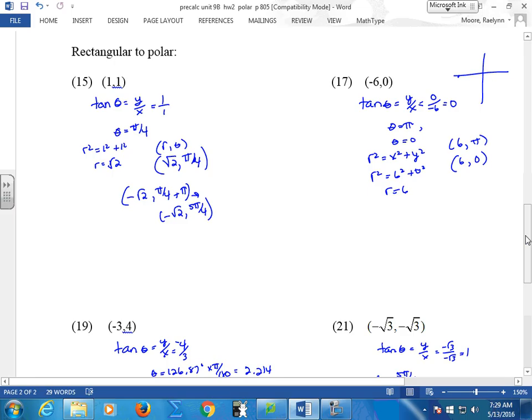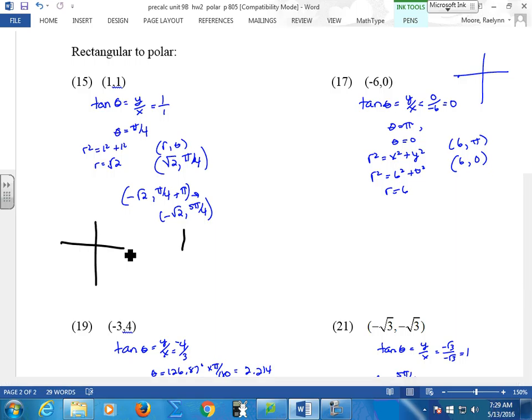When you get here and this becomes negative, where does this point exist? Where would I plot this point? Quadrant 1, right? I'd have to say this is a negative. I'd have to go through the pole. So through the pole would put me where? At pi over 4, right? Would put me at radical 2, pi over 4. Isn't that the same location that I am at 1, 1? So if my 1, 1 is here, I can't possibly be plotted down here, but a negative sends you through the pole.